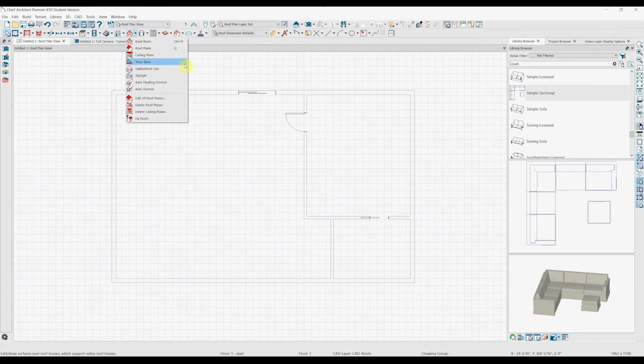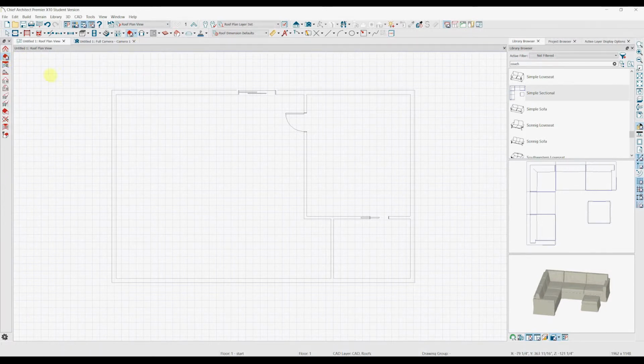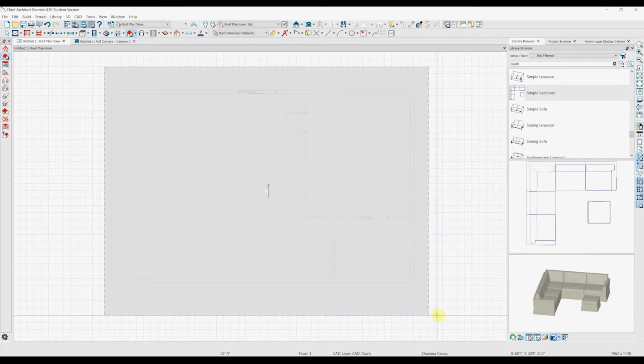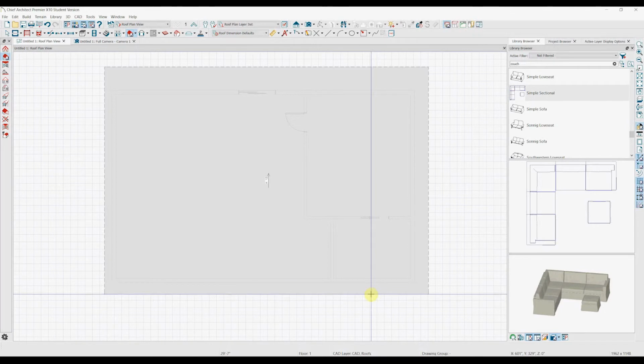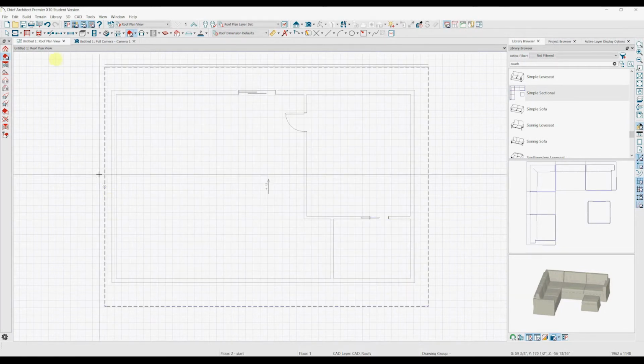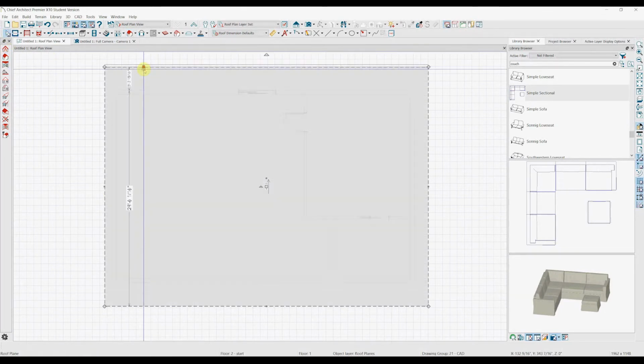If you don't want to do the automatic, you can just draw roof planes with this tool here. It's called the roof plane. So essentially you click at one point and you drag across the entire length of the building, and then you pull back after you let go of the mouse, and then it shows you how long you want the roof to be. So let's just say that's what we want, and maybe we want a flat roof.